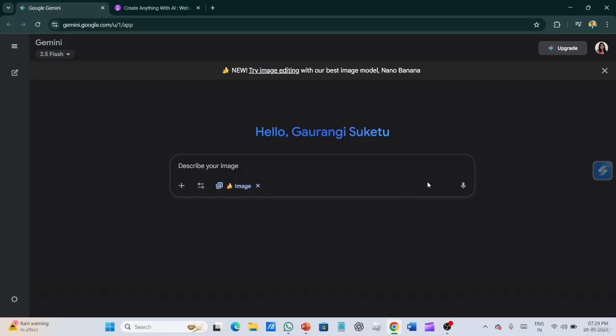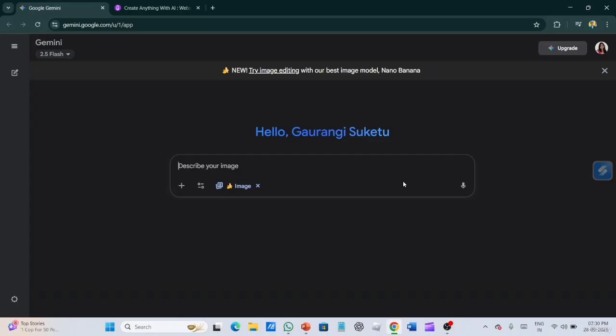So, what does this tool do? This tool makes perfect images, very realistic images. But the most realistic images come from Leonardo AI. Leonardo AI does it more perfectly than Gemini in terms of realistic images. But the main feature that Gemini has is that it can edit our existing photos. We can add so many photos to it, and it can edit.